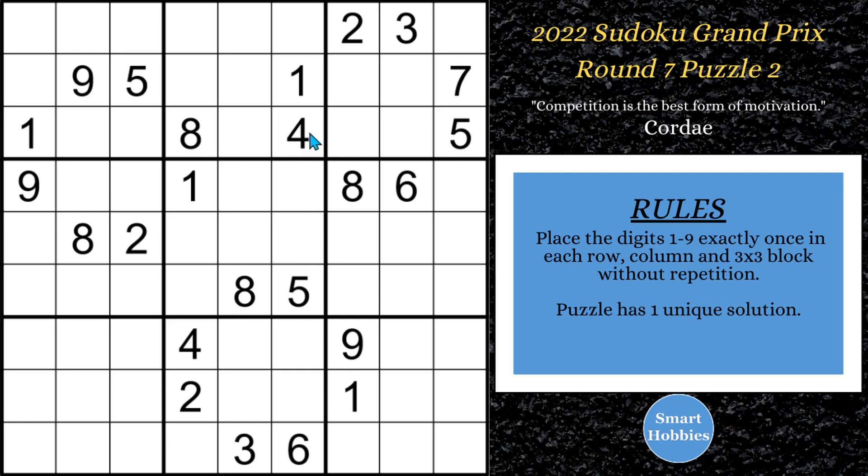So this is puzzle two, still relatively easy. The focus is right here in block three. You see how there's a one and a one right here — you put a one right there. The way this puzzle is made, two, three, five, seven, there's just a lot of restrictions coming into this.